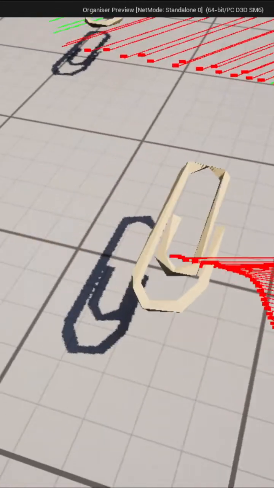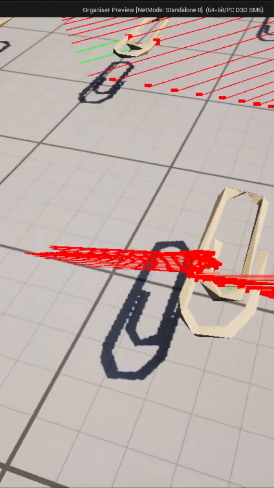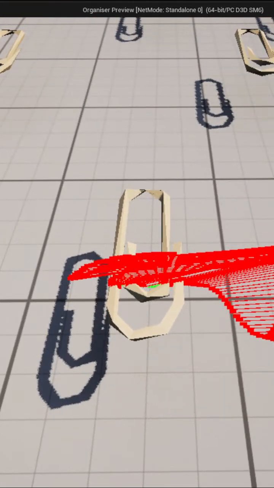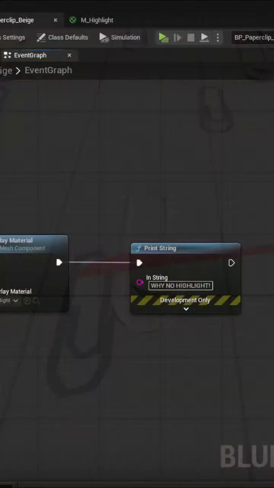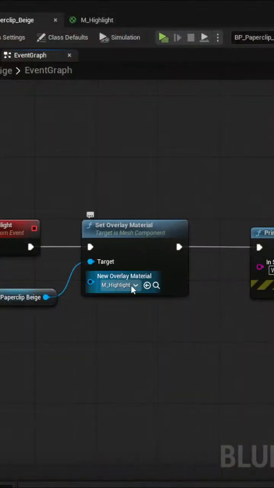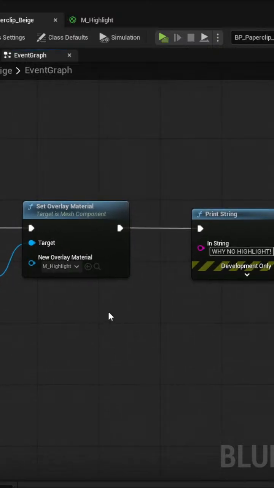Look, I'm getting the debug come up there. Why no highlight? Yeah, but it's not physically showing.